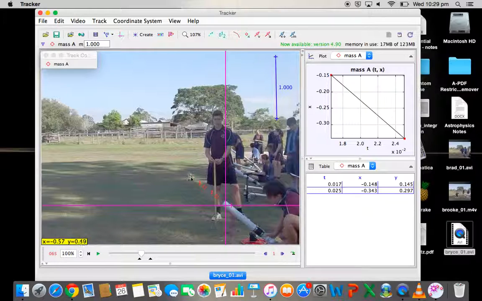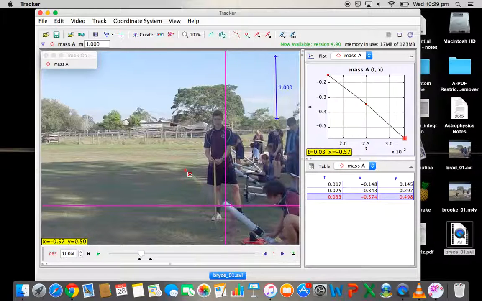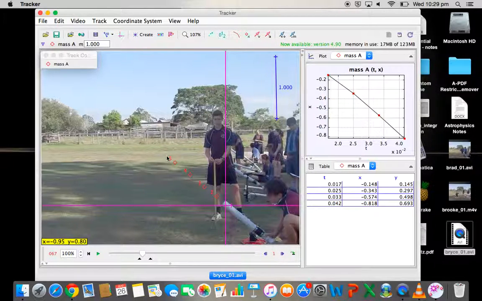You will notice that at some point very soon we're going to lose sight of that ball. It's quite well camouflaged against the background. The shadows here are actually helping us to see it, but once it gets into this zone here, it's going to be hard to see. But let's persevere, and I'll try my best to keep an eye on where it is. Now this is going to be a bit of a guess, and now I've lost it. What I might do is take it back a frame or two and watch intently to see where it ends up.